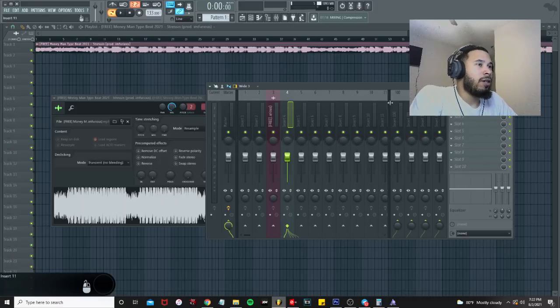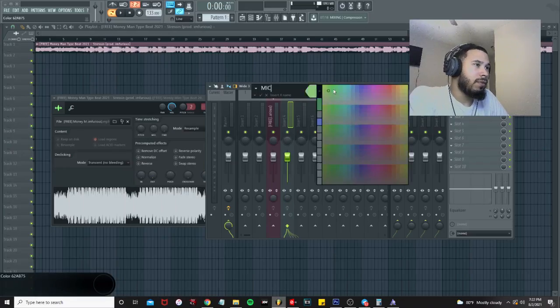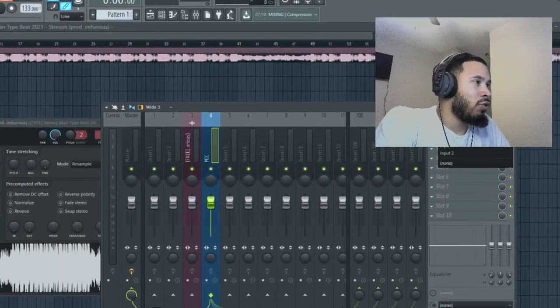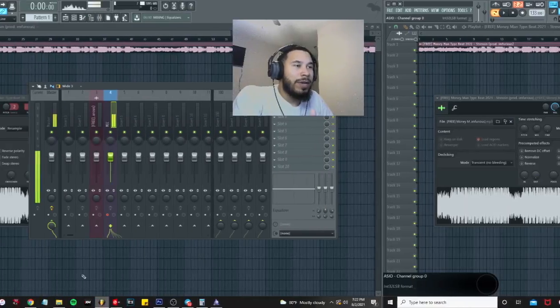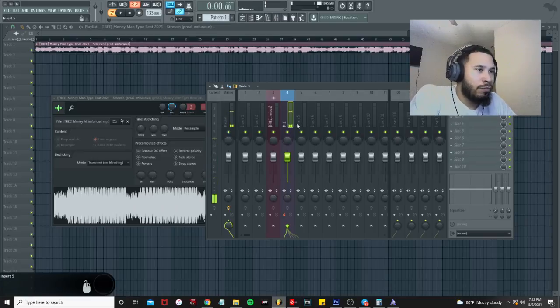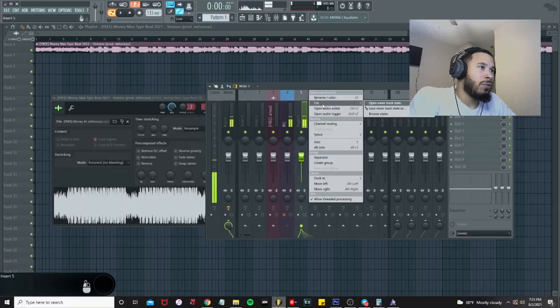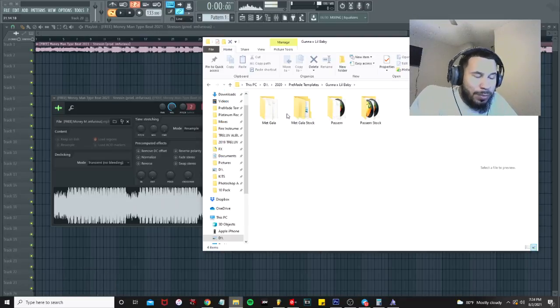Let's set up the mic. Double-click on the beat track, click the little track knob, assign a free track, and move it over to about track 3 or 4. Click on track 4, rename it to 'mic,' give it a color. Click on the audio input source and select your mic — mine is the Focusrite USB ASIO, mono input 1. You should be able to hear yourself through FL Studio. Unroute from the master and route it to track 5.